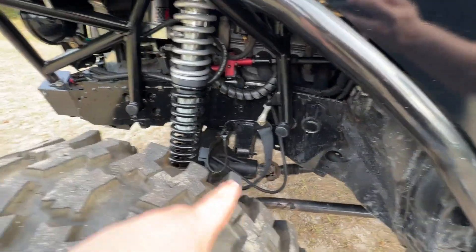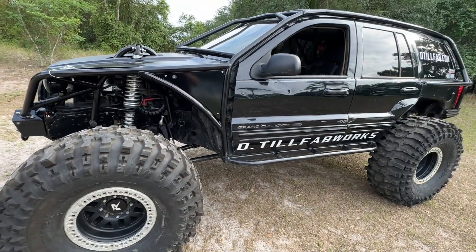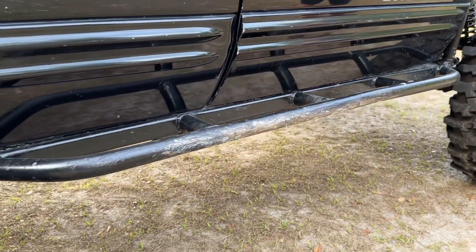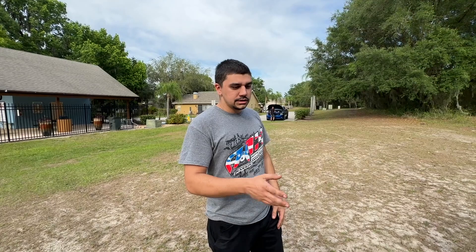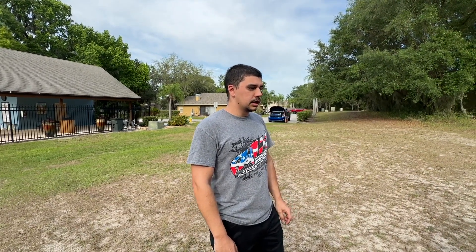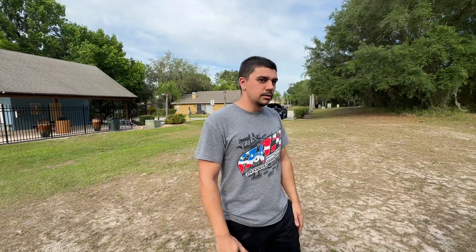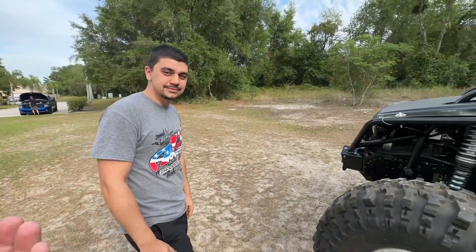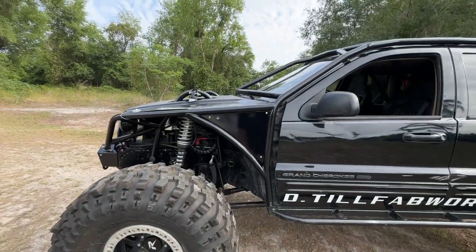This thing is sitting at around a 119-inch wheelbase. For those unfamiliar, a stock WJ is around 105. So the axles pushed forward close to 10 inches. That track bar back there is about where the stock one used to be — you can see how far forward the axle is. What does the longer wheelbase do for you off-roading? It just makes it a little more stable. A lot of people say if you're running 40s, 110 to 115 is a good wheelbase, and when you get into the 43-42 range you can go past 115 to 120. With the new stretch it did feel more planted — could be a combination of things: new coilovers, wider tires. Overall it's just stability and preventing tipping.